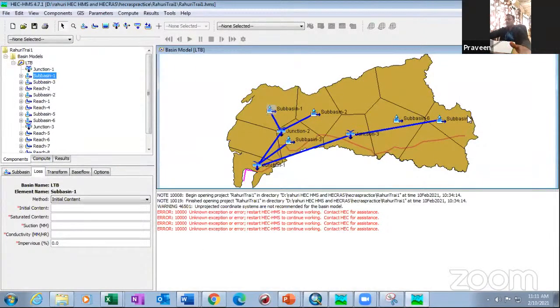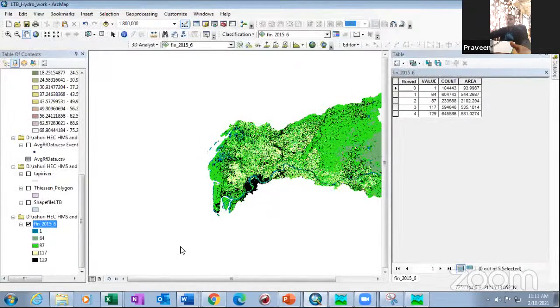So in that case, I'll compute the area, suppose it is like 129. This is the area in my basin which is acting as imperviousness area. So total area divided by this area will be the percentage of area in my subbasin. Next, in case a subbasin consists of multiple soil types, how can we take that into account?